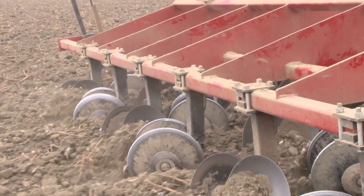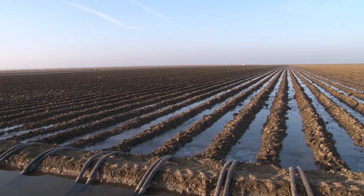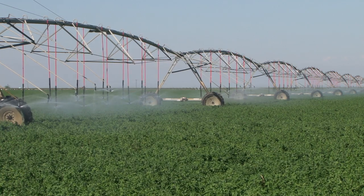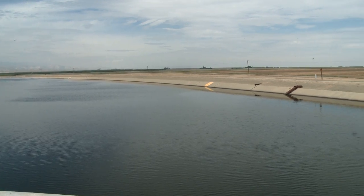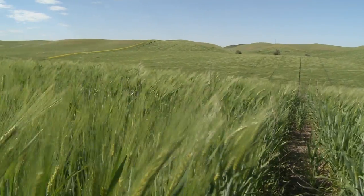In agriculture right now, 80% of our inputs are fossil fuel or energy related. In 150 years, we won't have fossil fuels. So how are we going to make that transition? And you start looking at the California system where it's just huge inputs of water — are you going to be able to access that much water 150 years, or 50 years, or 20 years from now? It becomes a real issue. I think the biggest limitation that we have is that distance between our ears — being open to change, open to ideas, and experiment and find out what works out on your farm, because that's what makes the difference is what applies to your situation.